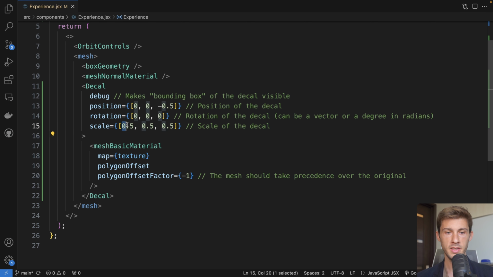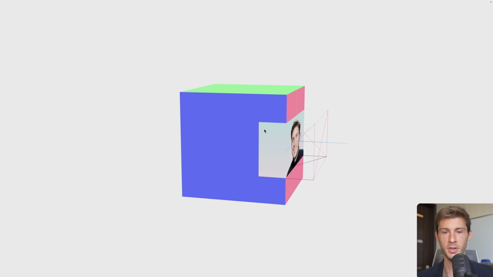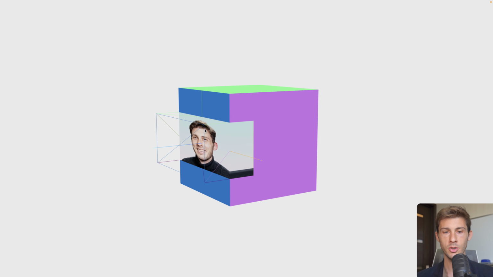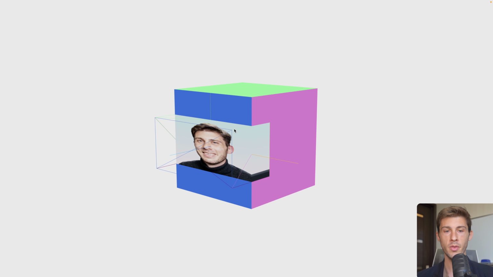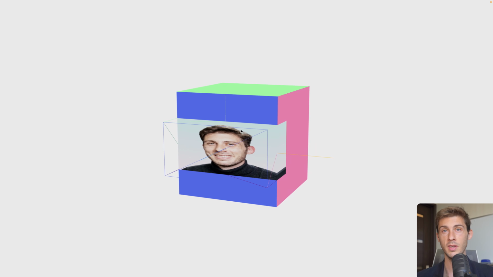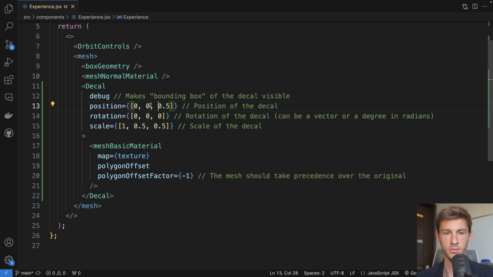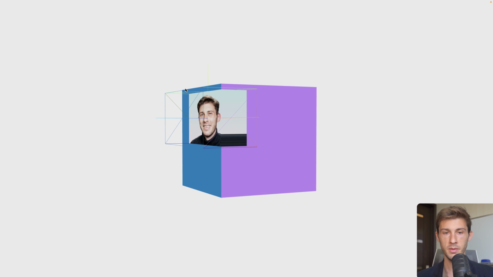If we try to scale it up on the x-axis, and maybe I will position it on the front instead, you can see it's stretching my image and it's applying everywhere where there is a collision. So if you need to scale it properly, use the aspect ratio of your existing image texture. Me, as it is a square, the aspect ratio is 1, so the x and y value should always be the same. It's easier. You can also move it, for example, 0.2 and 0.2. Now it's slightly on the left and slightly on the top part, and it's only matching here.